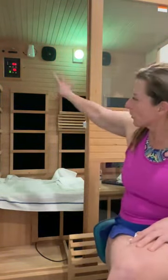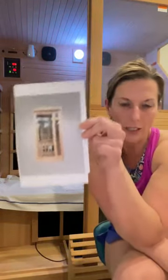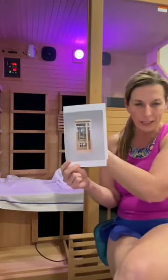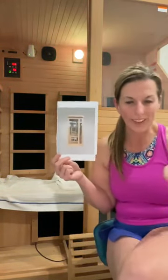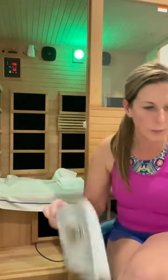And again, non-toxic glue. So when they're using glue, they're not using a type of glue with all these different little components that you're going to find inside of here. They're not using a glue with a lot of chemicals in order to keep it put together. It's non-toxic glue, which goes along with the holistic concept, the organic idea of using this type of biohacking to heal without causing more stress on your body. So hopefully that helps.